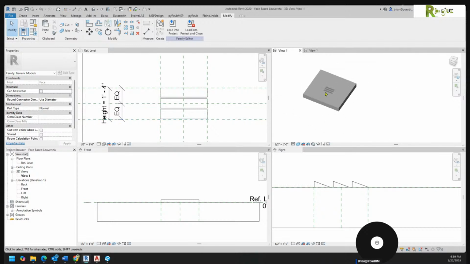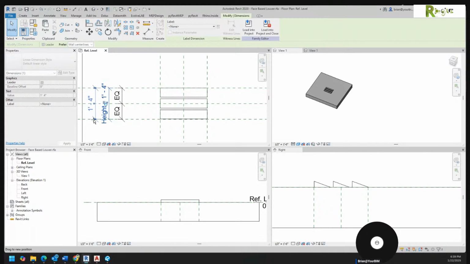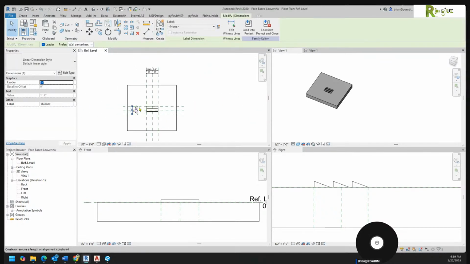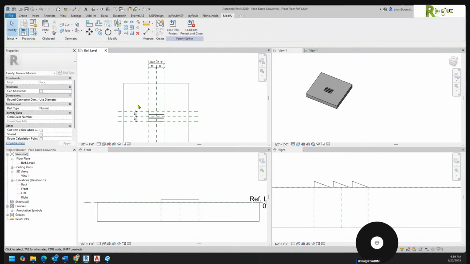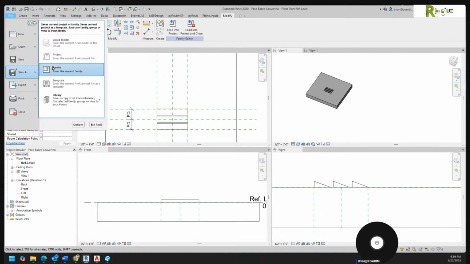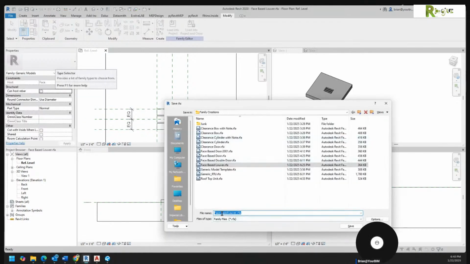Oh. Which view was I in? Why am I seeing height? Oh, because it's a bug in the software. There's a real shocker. So this guy here, it's really a good idea to do your purge. File, save as, family. He was already named louver. And I was going to put this exterior.